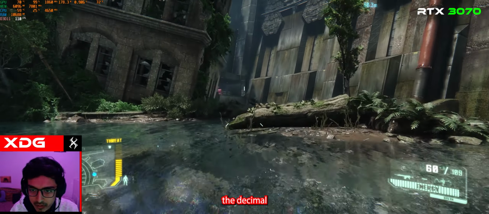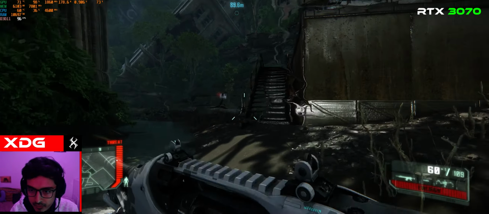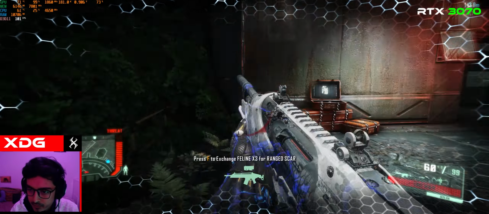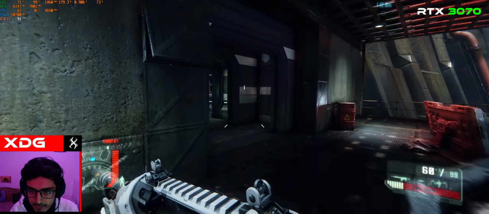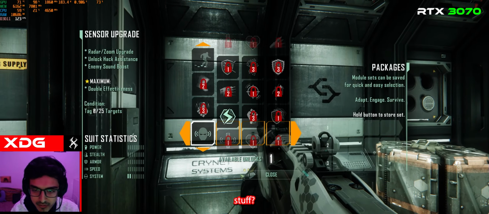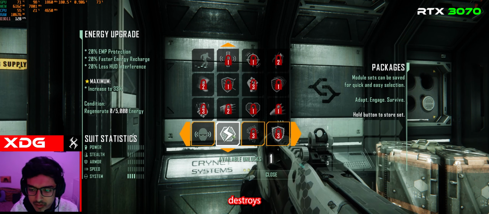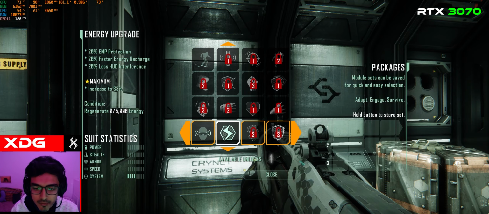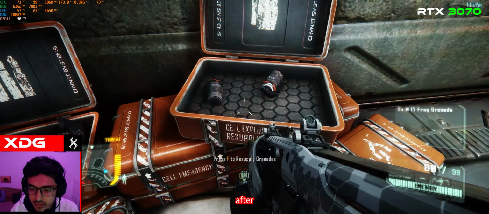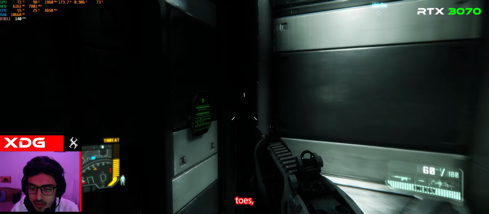To reach there somehow. Guess that's the way. And guess what? This is the way. We upgrade some stuff. It's time to upgrade, boys. It is time to upgrade. Hold button restores it. I mean, what button? Never mind. Get this out a bit later after I'm done restocking, and let's go. As soon as we hit inside, we are again back to the higher hundreds, 120s, which is pretty good. Good to see.